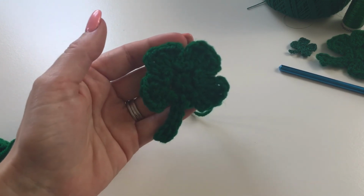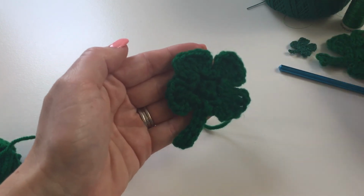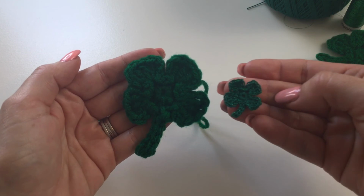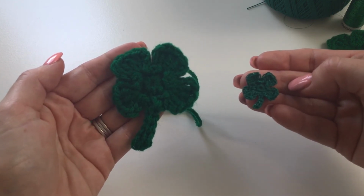All right, guys, so that is our large clover. And again, if you want to make adorable little tiny clover confetti, you can do that too, just by using smaller yarn, your size 10 crochet cotton and your size 6 crochet hook.